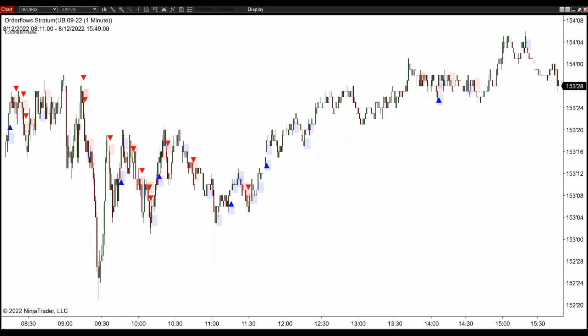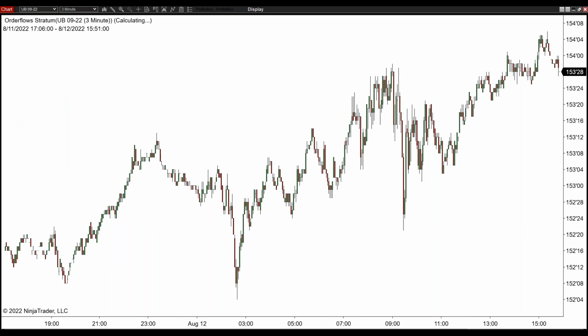Do signals repaint? Well, once the bar closes, no, they won't repaint. If you are not using the trade entry signal, as soon as the signal appears it will paint, but if things change, it will disappear. But once the bar closes and it's there, it won't repaint ever again. Once the bar closes, that's it, then it moves on to the next bar for analysis. Does the shadow appear with the indicator?